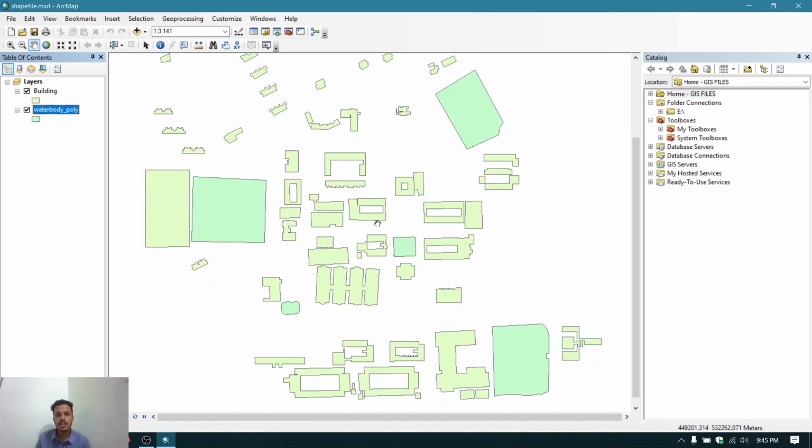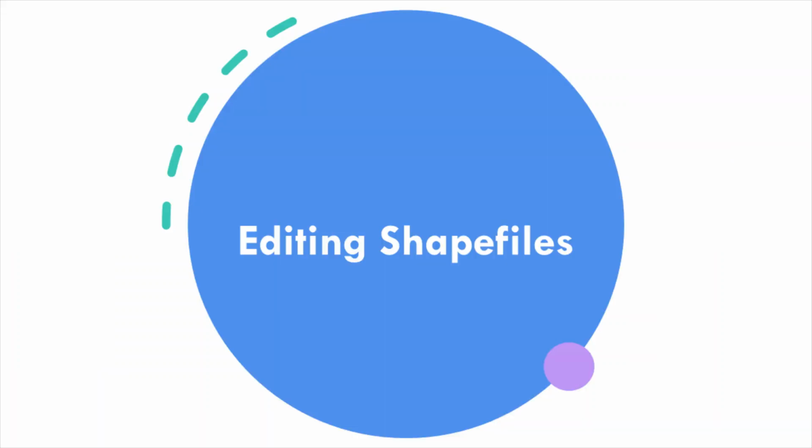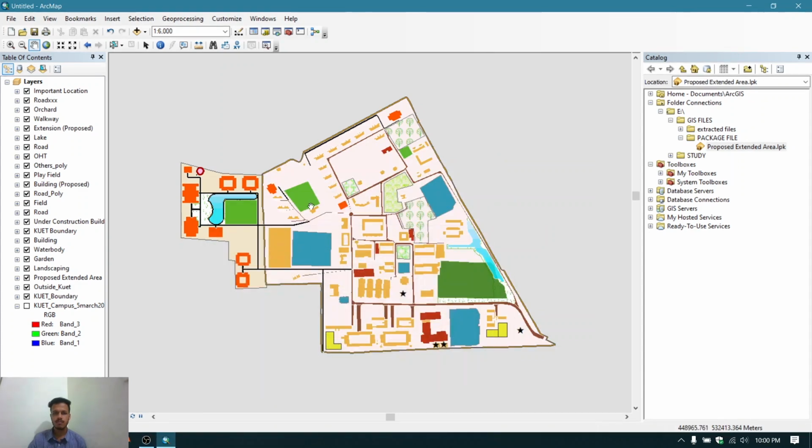So we have learned that if we move the data or give the data to another person, the person may not have the data in his MXD file. So we need to give the total set of data before giving it to another person. Now let's talk about how we can work with the feature classes or the layers.